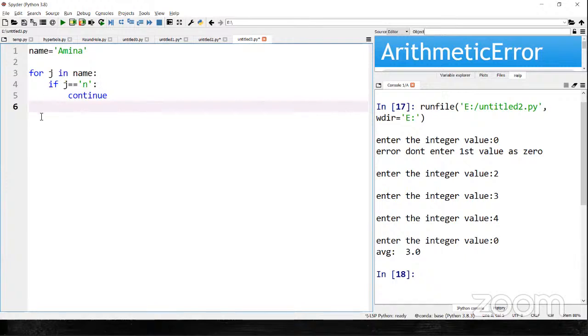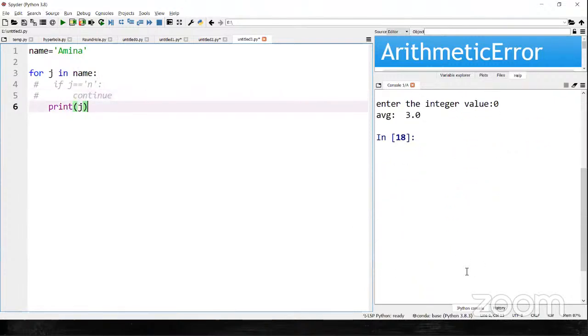We are not in the if part, we are in the for loop. We'll say print J. Now first let's take out this. I'm putting a hash so that it is deactivated. So I have just commented it: for J in name, print J. Now let's see what happens.